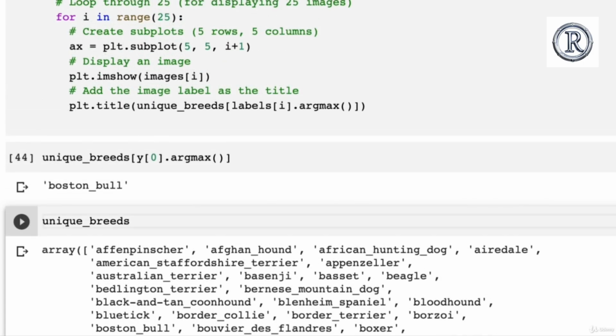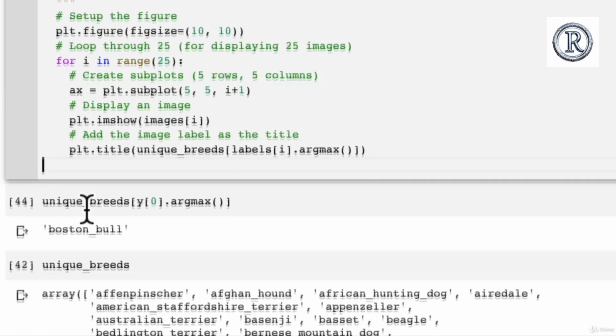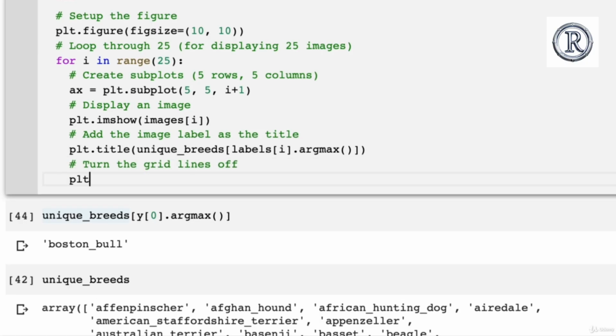Boom. See what I mean by defunctionizing functions to really explore what's going on? So if you want to figure something out, remember, always you can just pull the function apart. Rewrite the code for yourself, because that's how you're going to understand something. Turn the grid lines off. Actually, we might see it with them on before, so we know exactly what this is doing. plt.axis. That's a nice simple function.